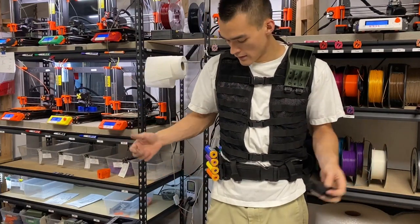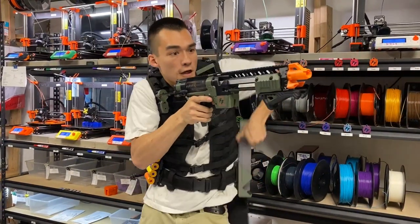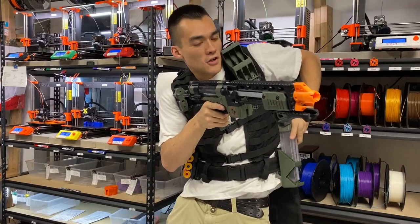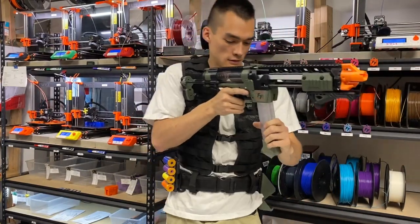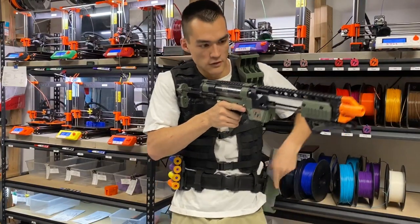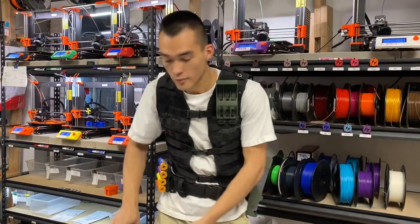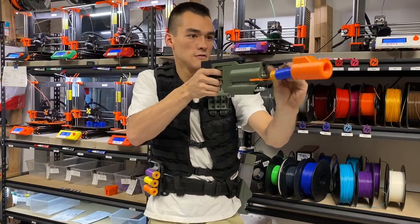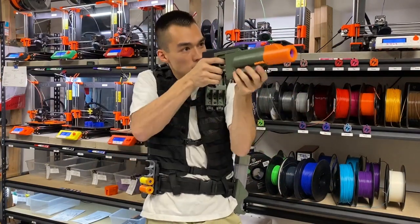So sky's the limit. So you have your primary, you reload with your offhand, put your mags in. Wow, these are also new mag carriers. I'm not used to the orientation. Say you're reloading like that, and then you have a sling, so you drop your primary, pull up your secondary, and you reload with your offhand. And you just quick swap.